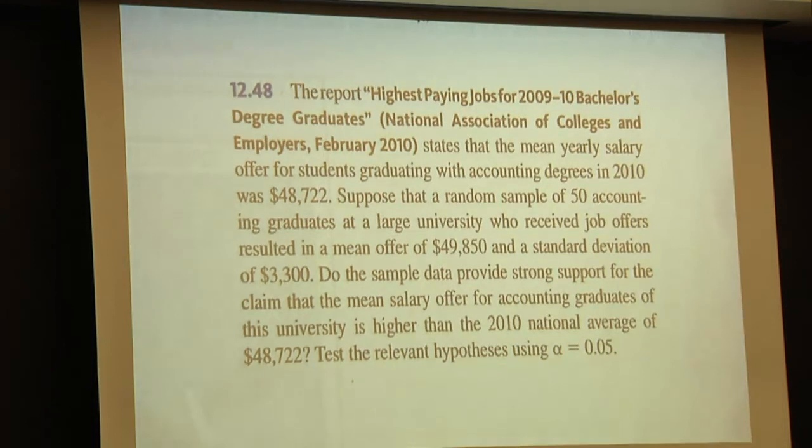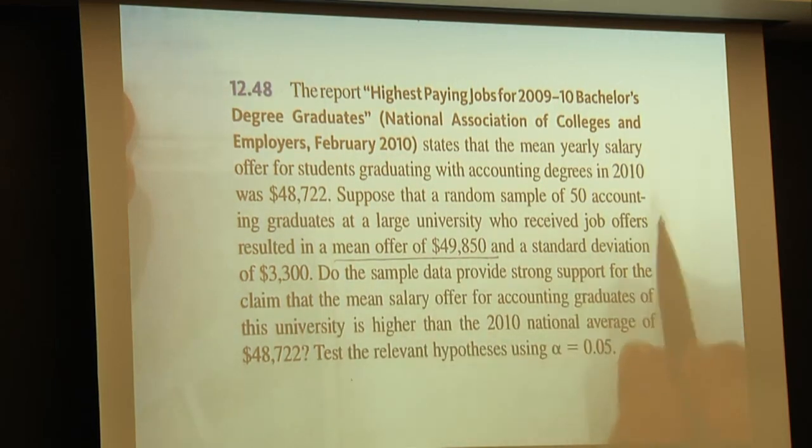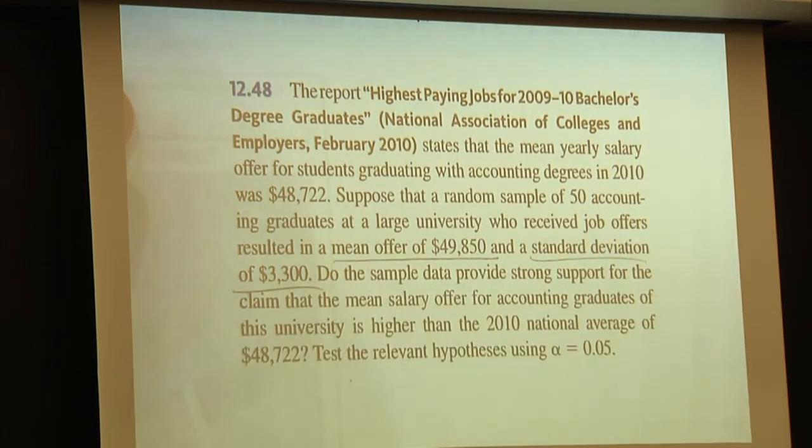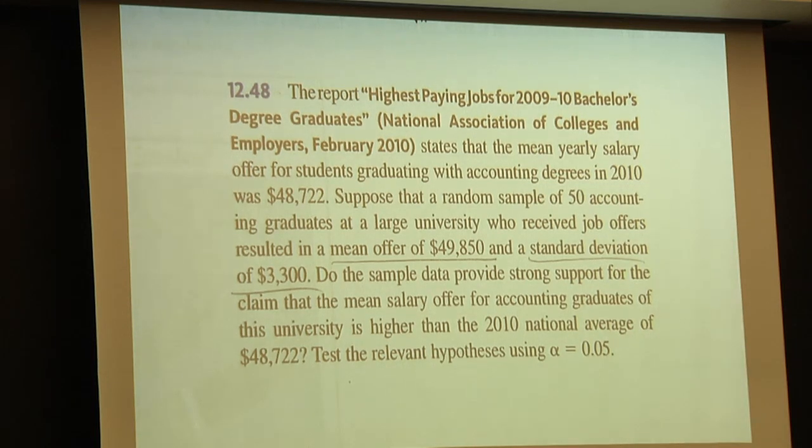Okay, wonderful. So we're looking at a test with mu. I already told us we're going to be going with the t value here. The reason I would be using t is because they tell us something here that's fairly important. They say mean offer of this and a standard deviation of 3,300. And they told me it was a sample, so sample standard deviation. So I would be using t. That might not be the case for you, but that's okay. We're just going to do it with t.